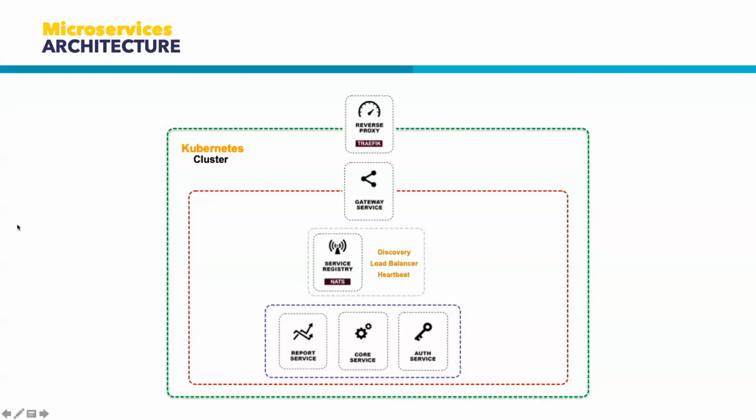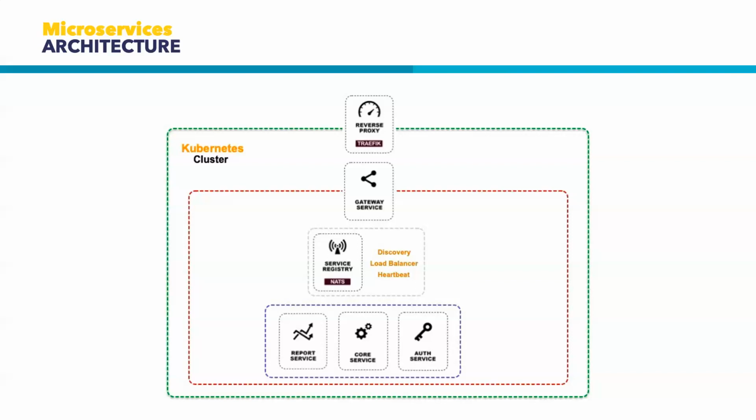But let me just give you an idea. In our prototype application, which I will demonstrate later on, we have 3 services. If you look down below, we actually have 4. We have the auth service, whose only purpose is to authenticate the user. And then we also have the gateway service, and then we also have the core service.